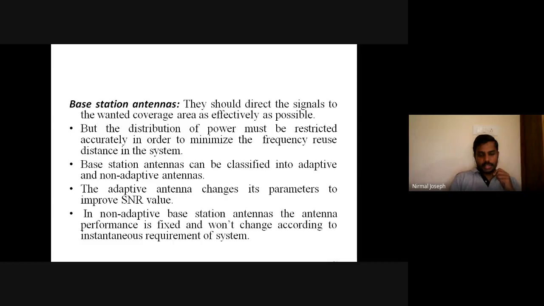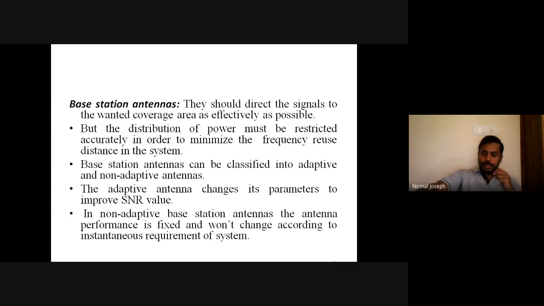Suppose you are inside your house, there is no signal at all. But in your veranda, you have some small signal, and on the road a better signal is there. So initially you are inside your house and you came to the veranda, you are getting only a very weak signal. So you went to the road, then you are getting better signal, like full coverage, and then you are coming back to the veranda.